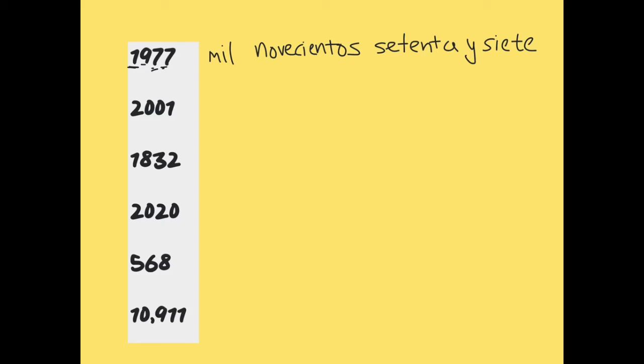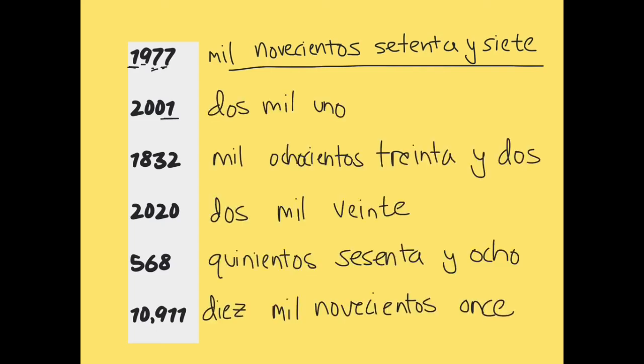Isn't that great? Keep in mind that when you give the year in Spanish, it's always given as a complete year. So like I just said out the whole thing like this, that's how you would do it in Spanish. We don't say like twenty twenty like we would in English. I mean, you might hear it, but it's not a grammatical thing. Pause the video, try these other ones, and then see if you get those numbers right. Just so you notice, this one's actually a 1, not a 7. Give them a go. Let's see what we got.